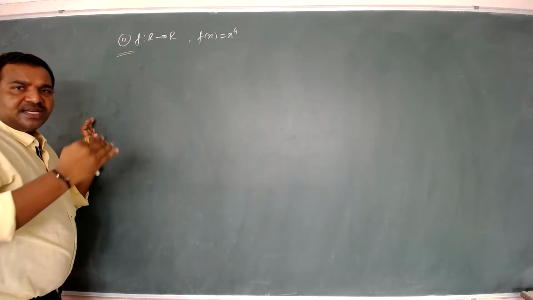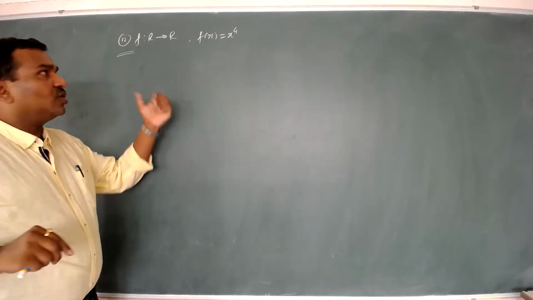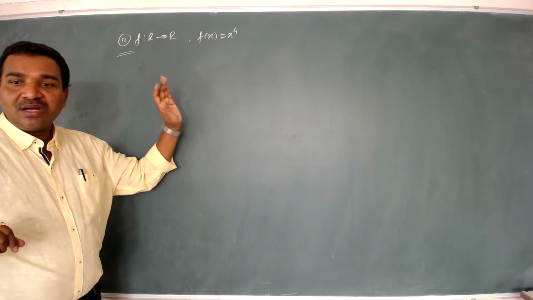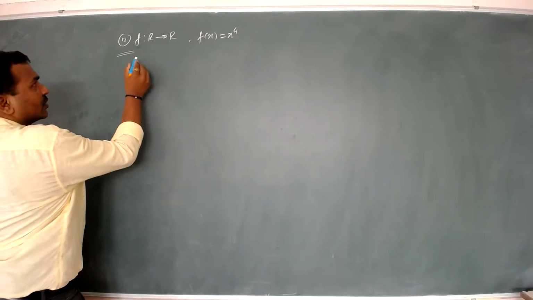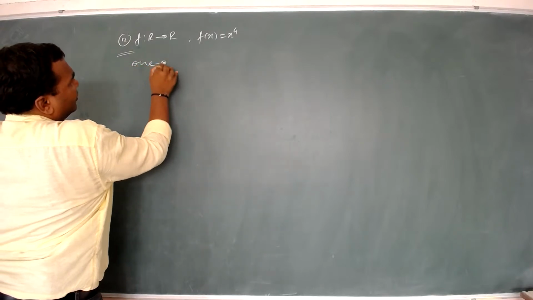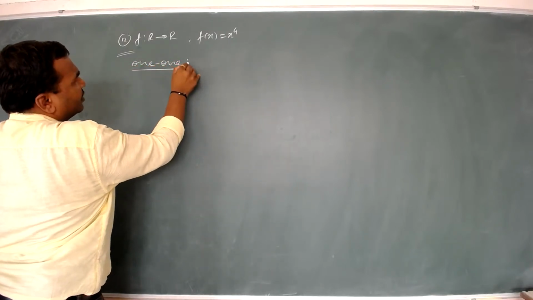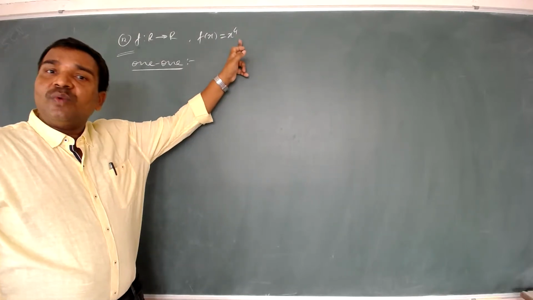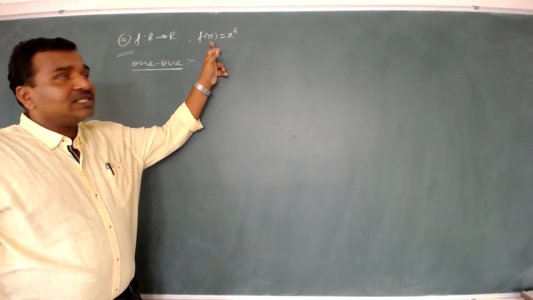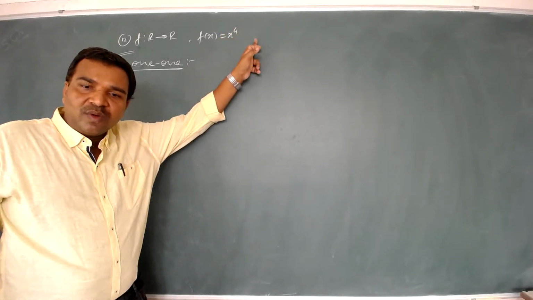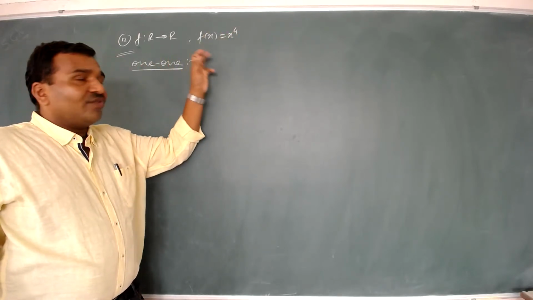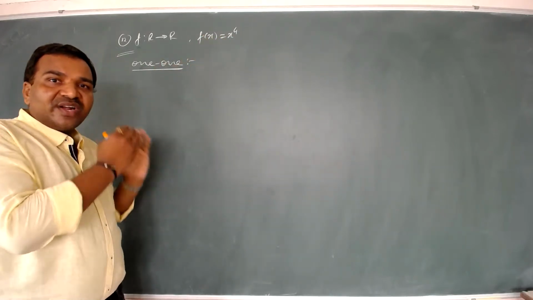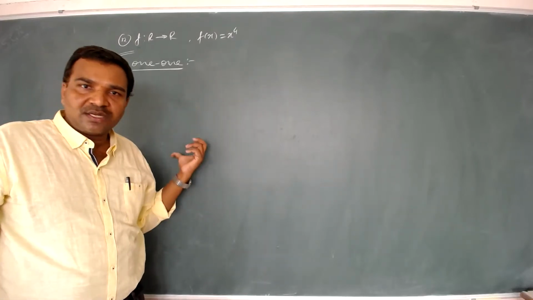12th question. Options are given, no need to write options because we just have to find whether it is 1-1 or not, whether it is onto or not. You can say clearly it is not 1-1. Why? If we take 1, f of 1 is 1 power 4, which is 1. If I take -1, -1 power 4 is also 1. What is the meaning? f of 1 is 1, f of -1 is also 1. Means for two different values there is the same image, so it is not 1-1.